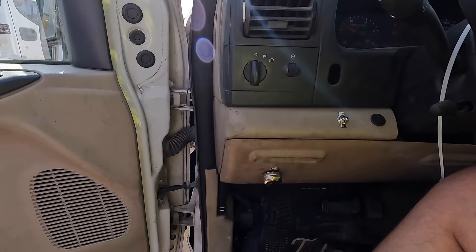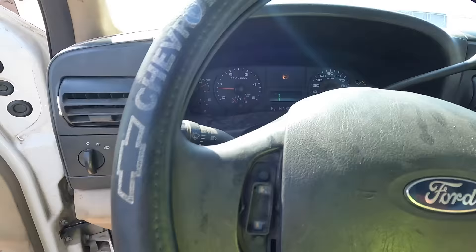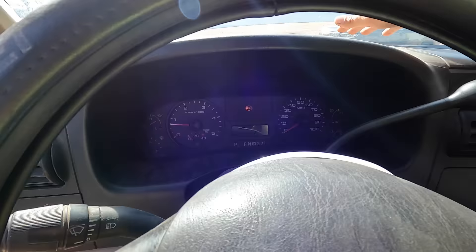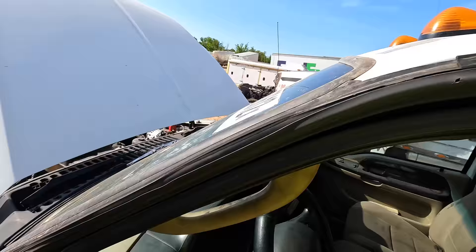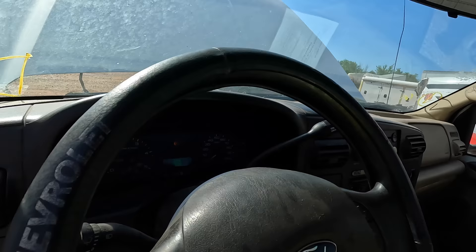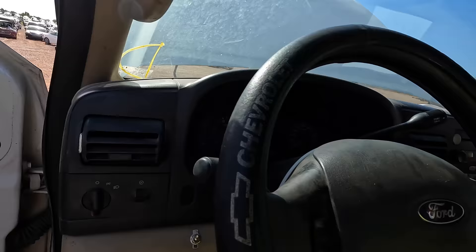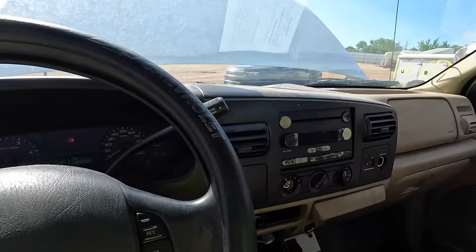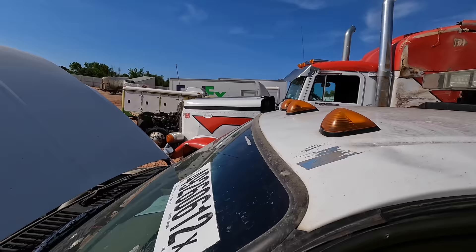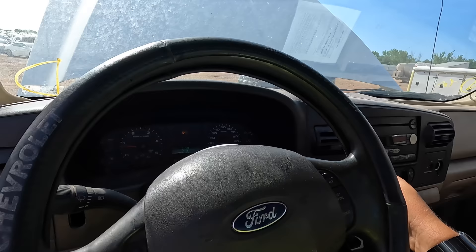No air conditioning blowing out of the vents — it's blowing out way up top. I don't think it works. E-brake doesn't work either. I don't believe the air conditioning works at all — that's a big downer. Let's see if we've got any flashing lights going on up here. We do not — literally nothing, it's doing nothing at all. We'll turn things off and see if that does anything — nope, still no flashing lights. If the flashing lights don't work, I don't want it. That's all there is to it.